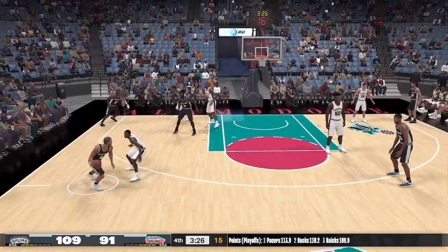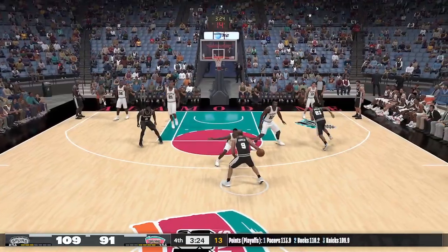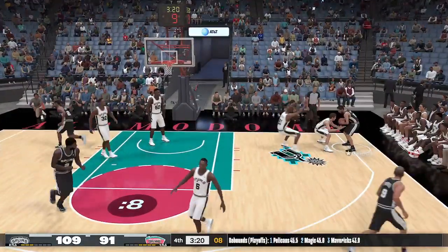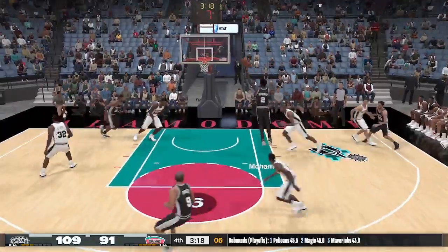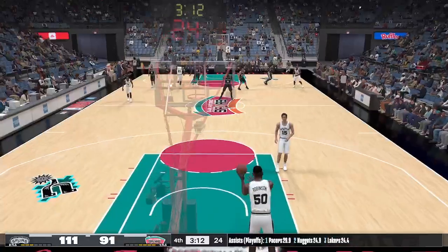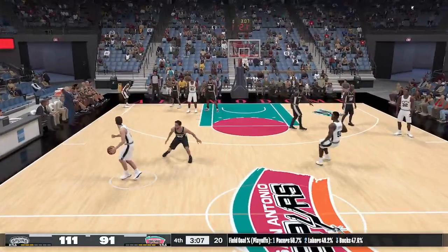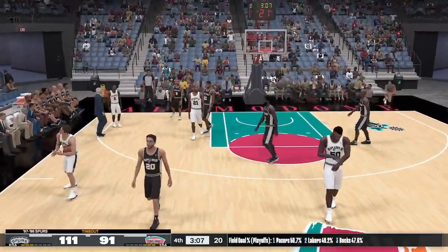Parker left side. In the corner, it's Ginobili. Ginobili draws the double. Here's Muhammad. That falls. Nice feed that time from Manu Ginobili. We're just making it look easy. Ginobili delivering that pass right on the money. Here's San Antonio. Time called here. The Spurs decide to talk it over.